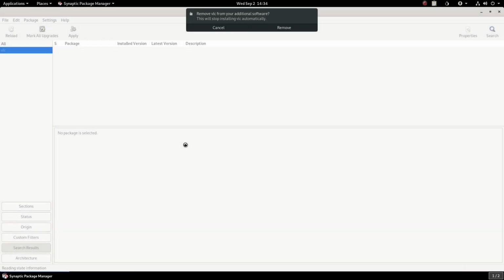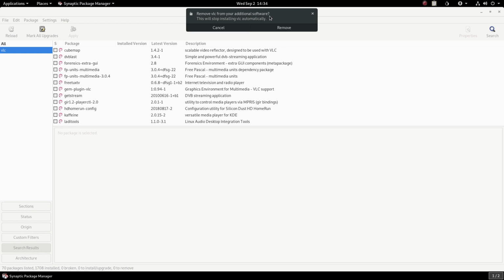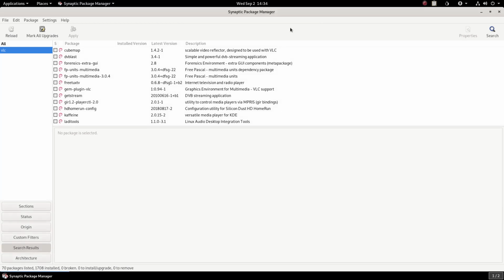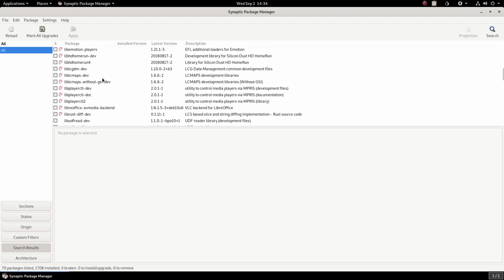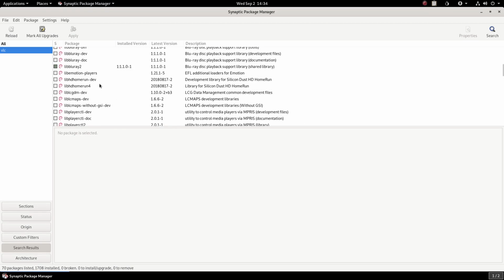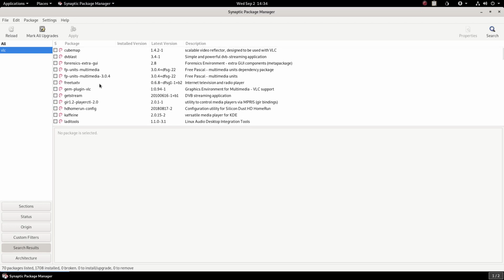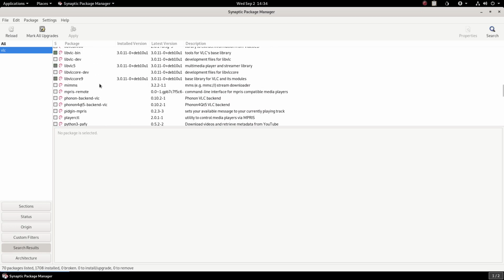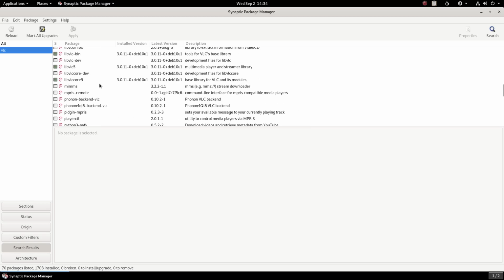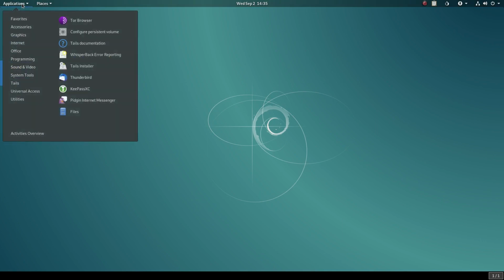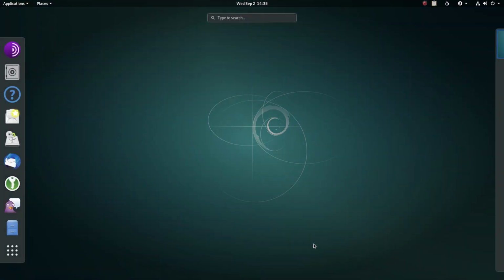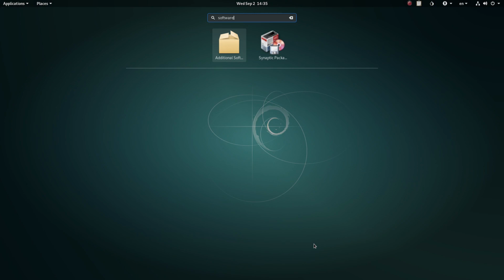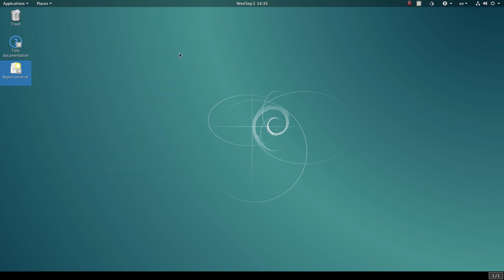We can set this to automatically close. All right, remove VLC from your additional software. Remove it. I guess it's asking me to verify. And yeah, take a look at Synaptic if you've never taken a look at this here. Again, it's not that difficult to learn. But usually with most beginner-focused distributions, they offer some kind of a software center. I don't think I saw it here, did I? Software center. No, just additional software in the Synaptic Package Manager. Okay, that's fine.